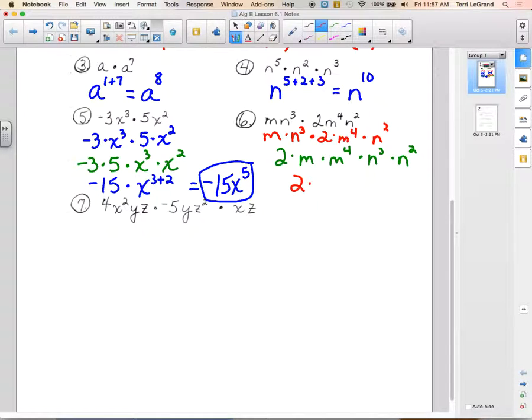And then we're going to have times m to the what power? What's our work going to show? 4 plus 1, or 1 plus 4. We'll do it in the order we have it, okay? Because there's an invisible 1 on that one. Times n to the, what's the work going to be for that one? 3 plus 2. Okay. And now we're ready to come up with an answer, aren't we? And we've ditched the multiplication dots in between. 2 doesn't have anything to be multiplied by. It's going to be m to the what power, class? 5th power. Thank you, Isaac.